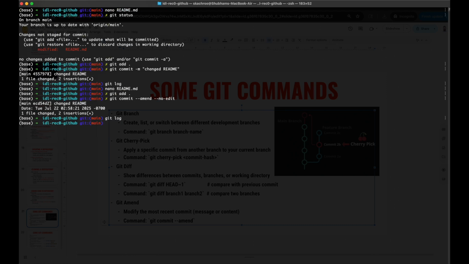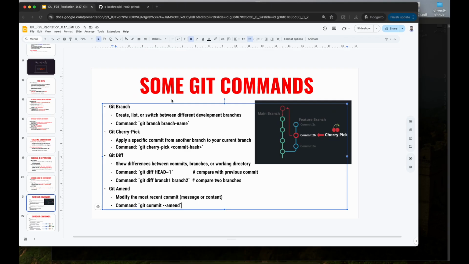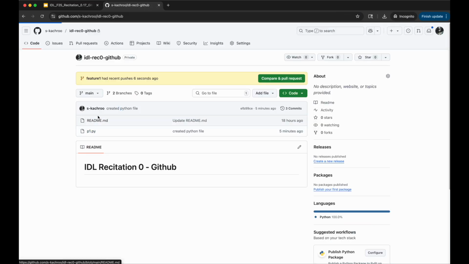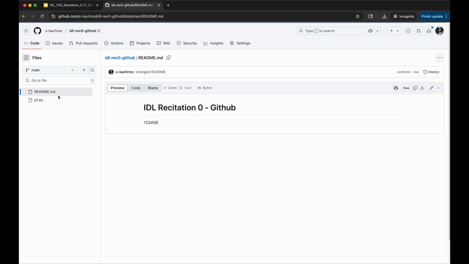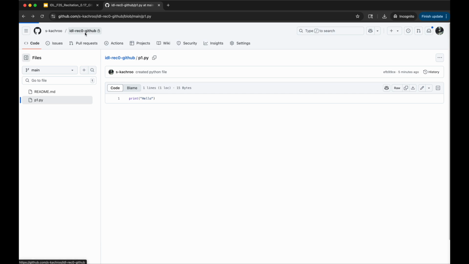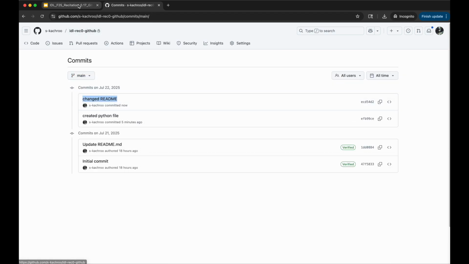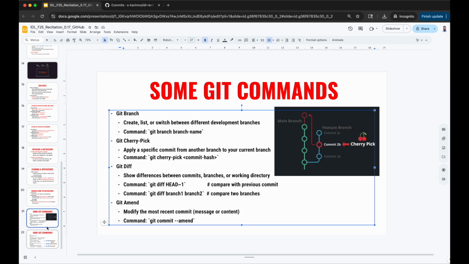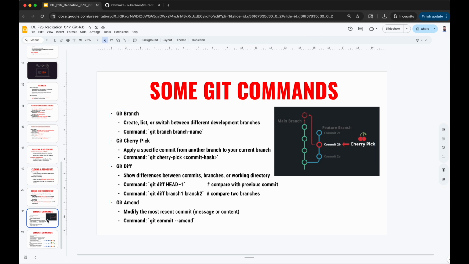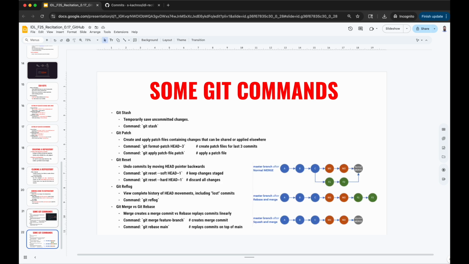If I push it now, it will just have 1 2 3 4 5 6 on the GitHub repository if I go and look into it. The commit history is clean, so it will have only update change readme once, right? This is a really helpful tool in case you do minor modifications and you have already committed and you don't want to create a new commit.